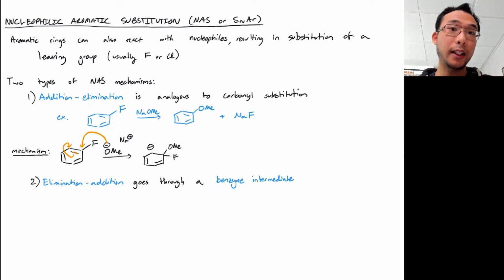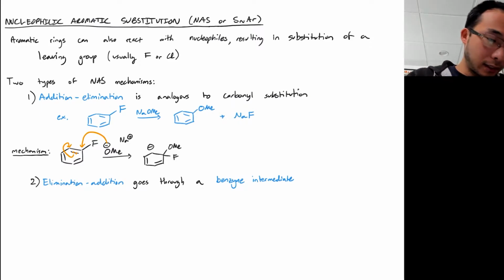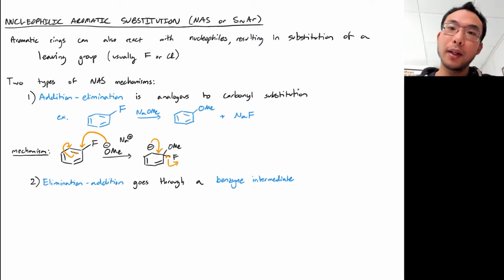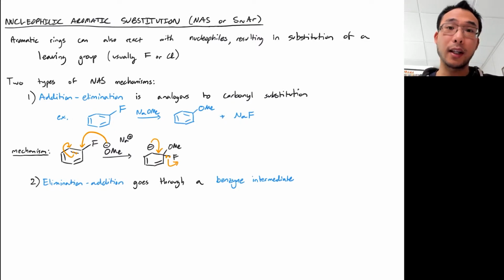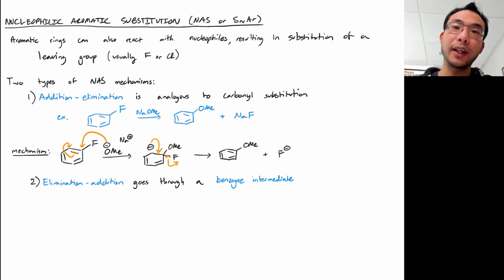And just like in EAS reactions, we tend to want to reform that carbon-carbon double bond in order to recreate the aromaticity that was lost. And so that is exactly what happens. This will collapse down, and we have two leaving groups to choose from. Fluorine is the better one, and so the fluoride is the thing that leaves. If you think about this as a tetrahedral intermediate right here, you should immediately see that this looks just like a carbonyl substitution reaction. Overall, that should get you to the product and, of course, the leaving group fluoride.